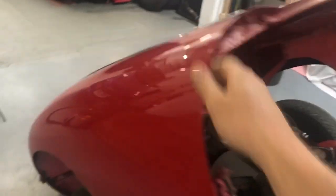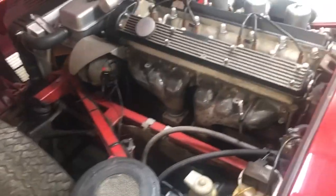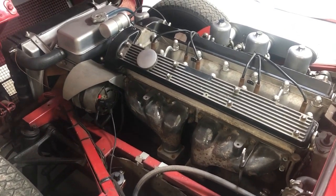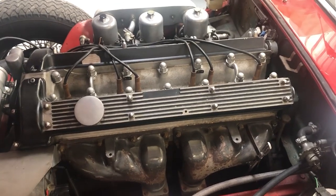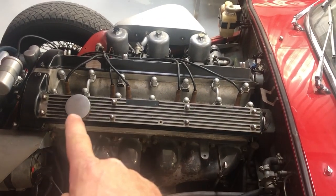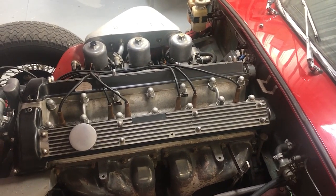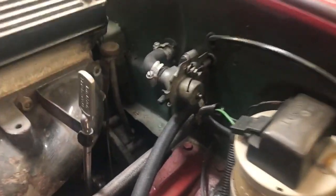This huge bonnet is really there for aerodynamic and cosmetic purposes only. The structure of the front of the car is on a large frame, which is what the engine hangs from, with a picture frame at the front bringing it all together - the radiator and everything is hung off the front there. Clearly visible at the start: it's got a good set of original triple carburettors, which is good. However, that's not the original cylinder head - the block is original to this car, but it's probably a Series 1 XJ 4.2 cylinder head. Something went wrong with the cylinder head at some point; it should have smooth cam covers for a car of this age, but it has ribbed ones, which Jaguar only introduced later in the 1960s.